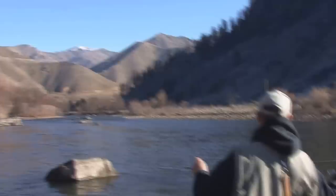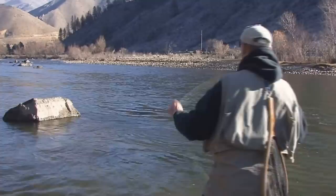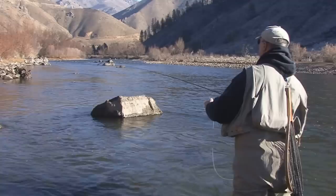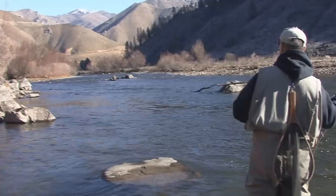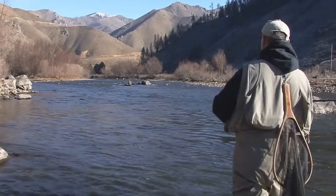And all we're doing now is just covering the surface of the water, seeing in what lane maybe a fish might be willing to come up and eat the bug. That's the whole idea behind searcher fishing. You're serving it to holding water, hoping a fish comes up and eats. Simple principle. You know, there's this beautiful little chop riffle right out there.